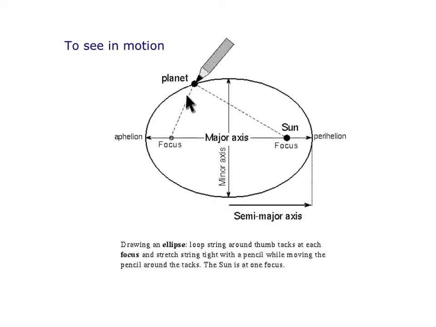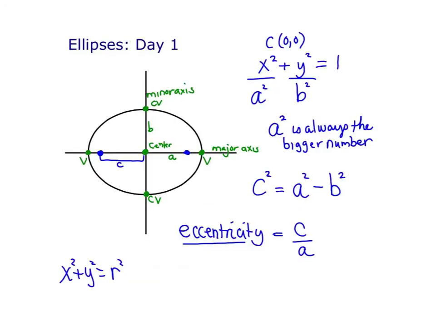It's pretty interesting. And they have names. Look at this: aphelion and perihelion. I'm not sure where they got those names, but this has to do with the planetary motion. So the sun would be at a focus. See right here? So the distance to the planet and then to this other focus would always be the same amount all the way around the ellipse.